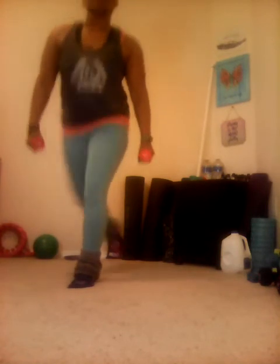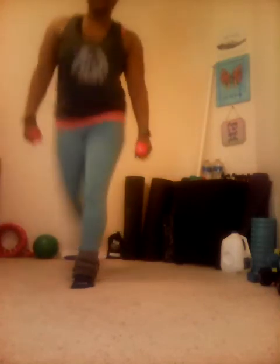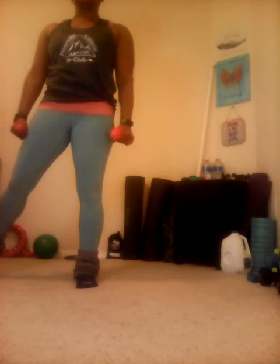Legs only. Bend and tap. Bend and tap. Bend and tap. Two more here. Bend and tap. Last one. Bend. Hold the tap. Arms raised to the side. Lift and lower. Lift and lower. Lift and lower.